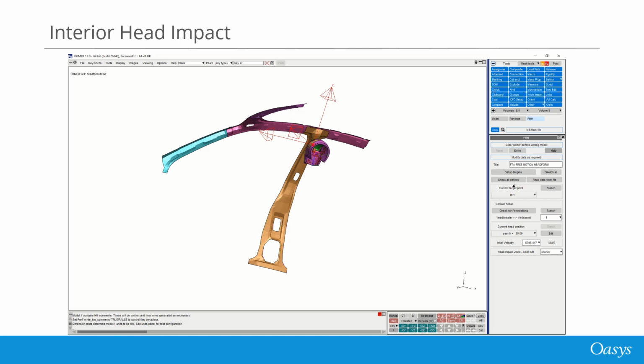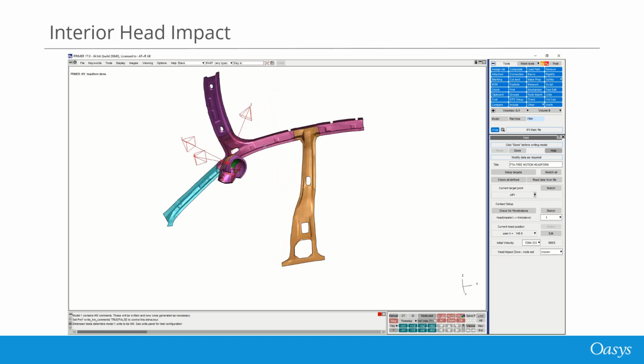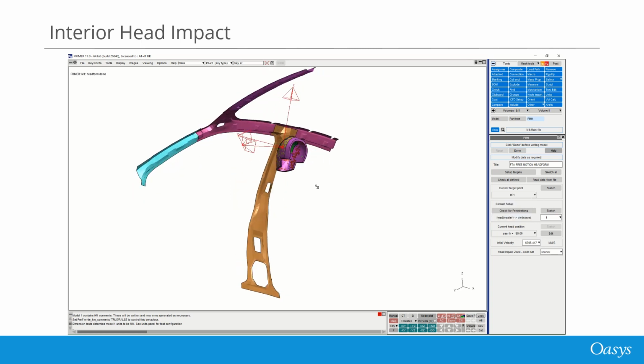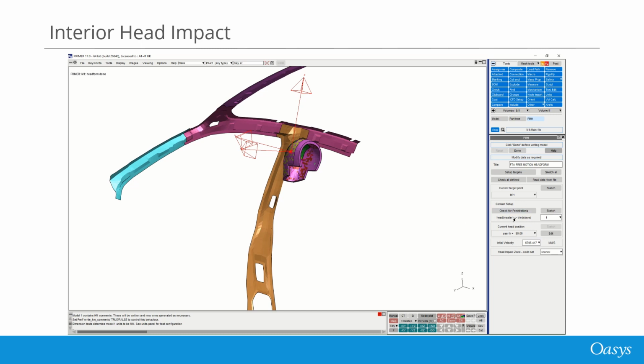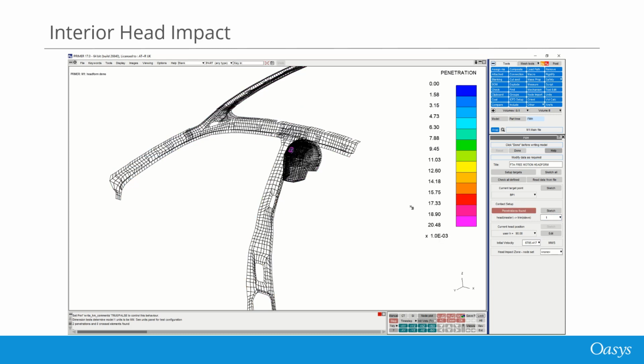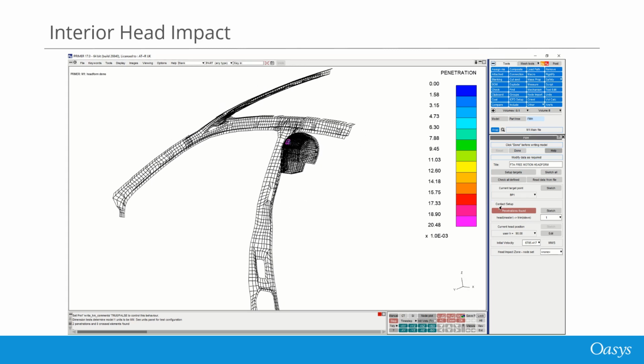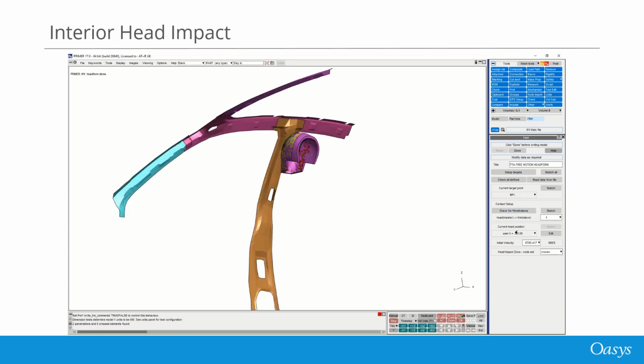So here I've got a few set up, and I'm currently set to BP1, but I can switch to AP1. And as you can see, Primer will automatically move the head form to that point. This is a really easy way of moving your head form around to different positions without going into the Orient tool and rotating and translating and so on. So let's stick to BP1. Here you can see we've got a button that checks for penetrations. So here you can see I have got some penetrations between the head form and the body. I need to do something about that.